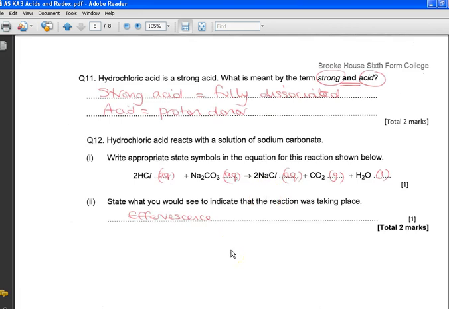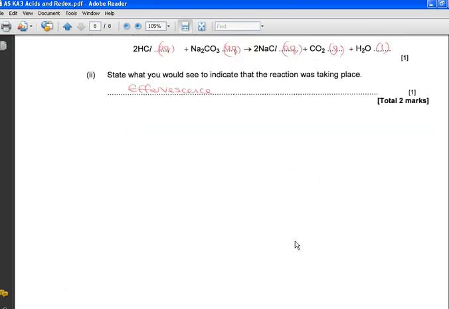Okay, and then here, this one is the state symbols, which a number of you get confused about. You've got an acid, this is going to be in solution, you've got HCl, and invariably your other reactant will also be in solution. You're going to produce a solution of the salt. Water is always a liquid because it's a pure substance. And obviously carbon dioxide is a gas. So these 3 are aqueous because they're all in solution. This is a gas, this is liquid. And then what you would see, some of you still didn't get this right, you have to say what you would actually see, and you would see bubbles or effervescence. Okay, and that's an easy mark really.